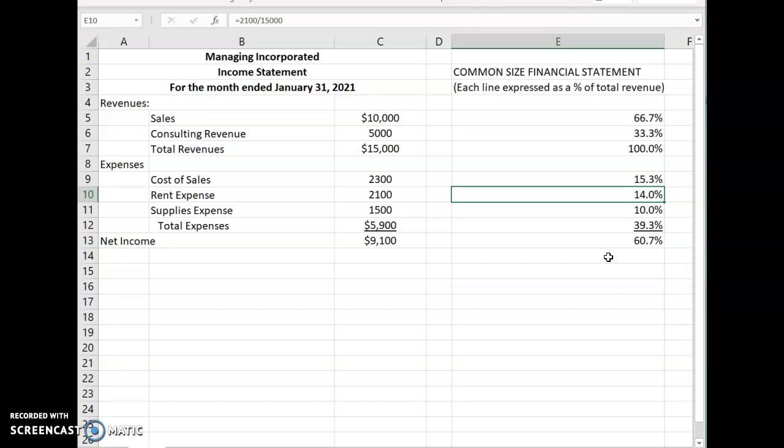A couple times you may see that rounding could play an effect. So if you rounded up one number, it could be off by 0.1%, and that's okay. You just want to try to get as close as you can, but the key is really important to make sure that you follow whatever rules are set in place. So if it tells you 1 decimal place, 2, or 0, make sure you follow that instruction.